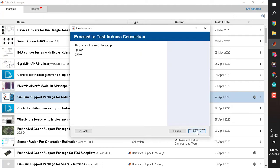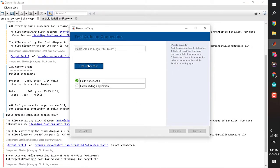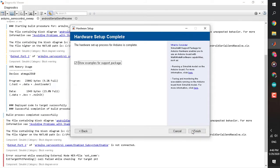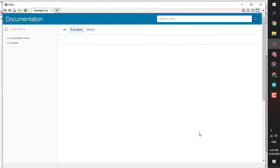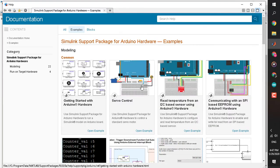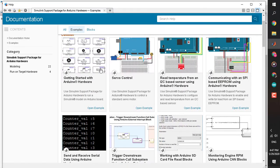Simply click and everything is ready. Click 'Test the Connection' — it may take a little while but it's working. These are the simulation examples for Arduino. If you are new to this Simulink support package, spend a little time to find out what the examples do. I'm going to combine these two with serial communication and servo control.